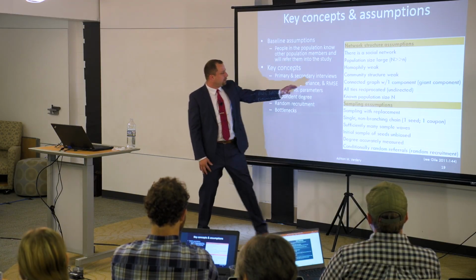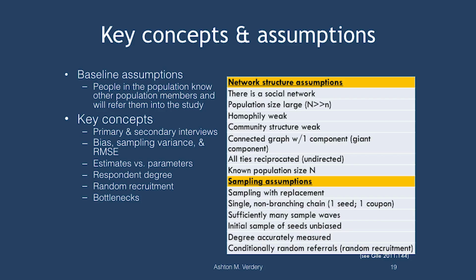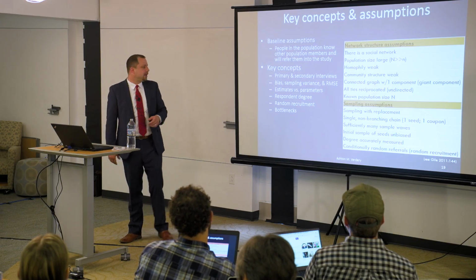There's also a number of other assumptions here, including that the population size exceeds the sample size by a large amount, that dyadic homophily is weak between individuals, and that the community structure is not incredibly modular. Typically, the social network has one giant component. Jimmy talked earlier about a limitation that if you start in one group, you can only sample individuals that are ultimately in that connected component. In RDS, it's the same idea, but they usually assume there is a giant component in the network, which I think is not a terrible assumption. There are other things, like the population size being known, or all ties being reciprocated. Some of these are needed for some estimators, and some are not needed for others.